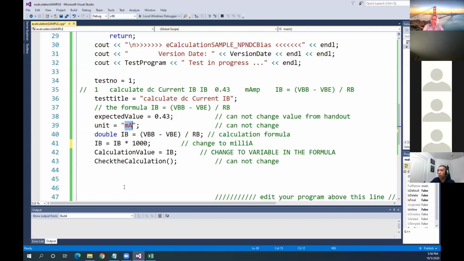So expected value line is referencing also the unit equals line, correct? Expect value here means I want our calculation to equal that. Basically, they come out from Excel.